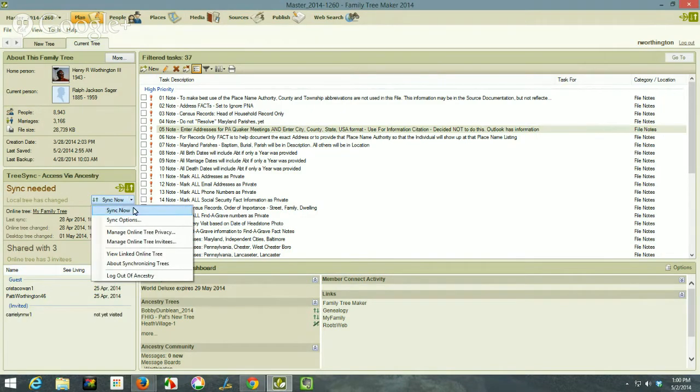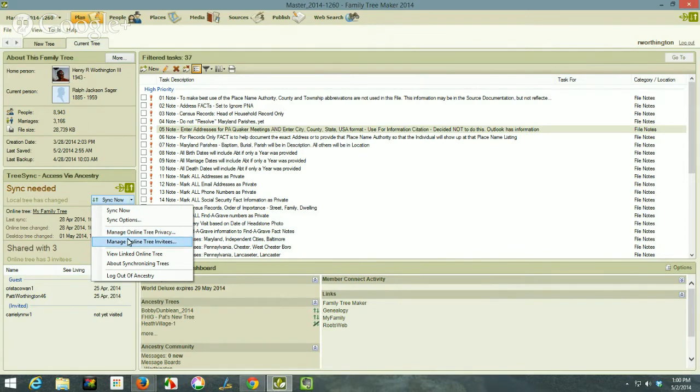Now, I have some features here. I can sync now. I have sync options that I can set, and I've talked about that before. And I've got the Manage Online Tree Policy and Manage Online Tree Invitees. And I want to talk about the privacy settings here.